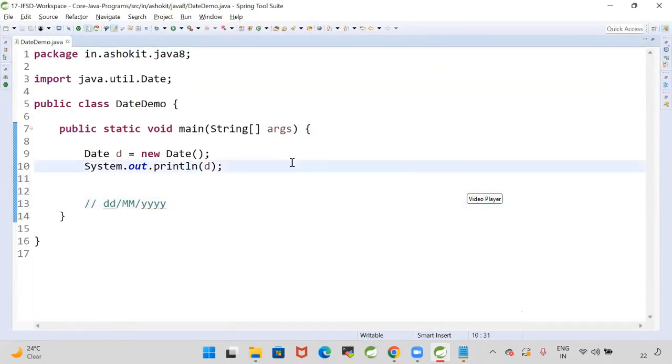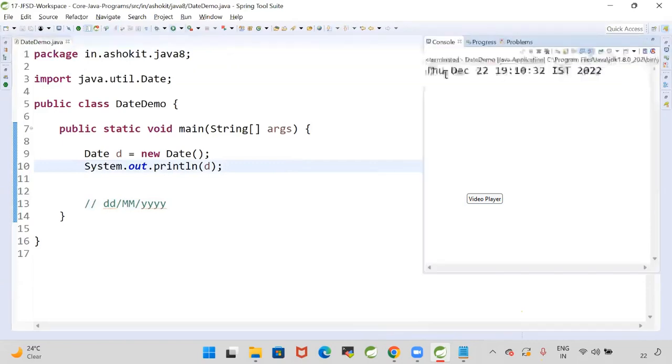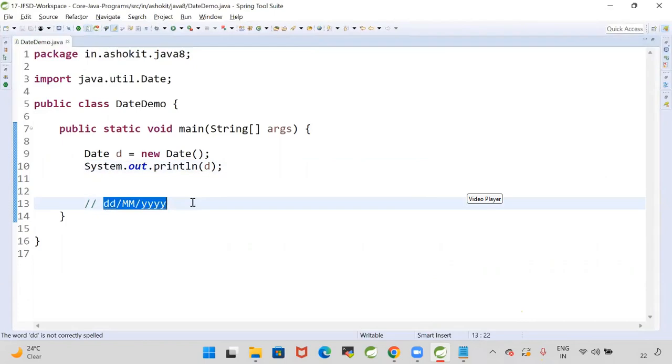It is printing the day, Thursday, December 22, time, IST 2022. A lengthy format is printed, but my expectation is to print the date like this. If I want to print the date like this, then what do we need to do in Java?